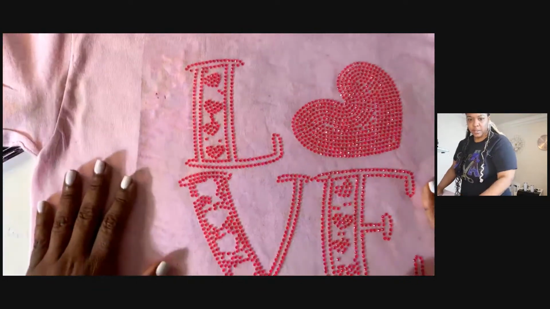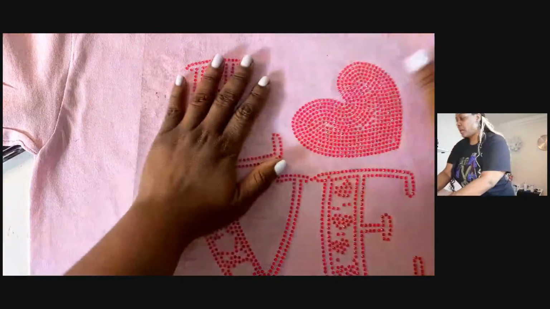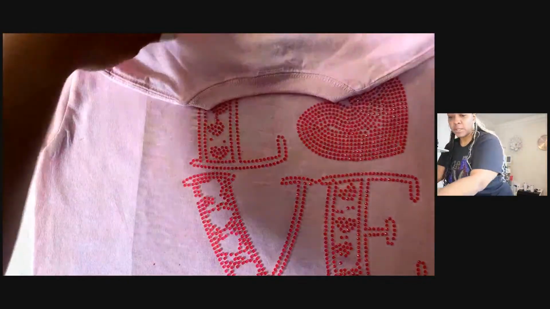You want to be careful that you don't pop off any of the stones, right? I'm freezing. All right, so that looks pretty good. Oh, that pink is going to look good on top of this pink. I like that. All right, so let's go ahead and we're going to press this.